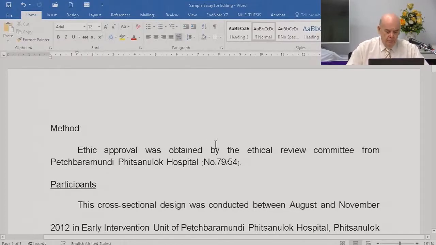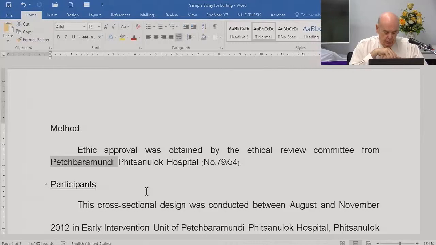Now, first of all, the first thing I want to mention is about the name of the hospital in which the research was carried out. I've already changed the name to my fictitious hospital name, Pechparawandi Pitchinarok Hospital. But my concern is first about privacy in the research.